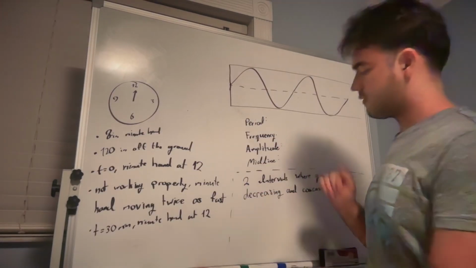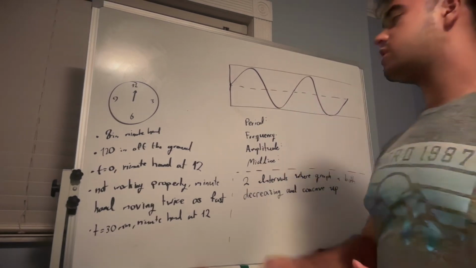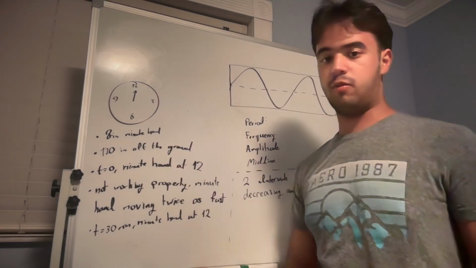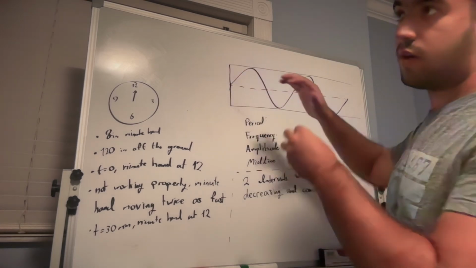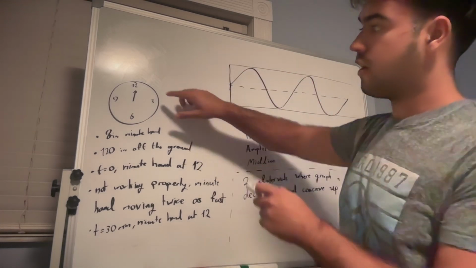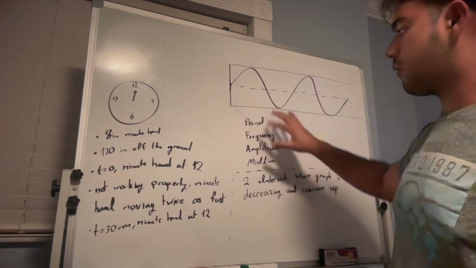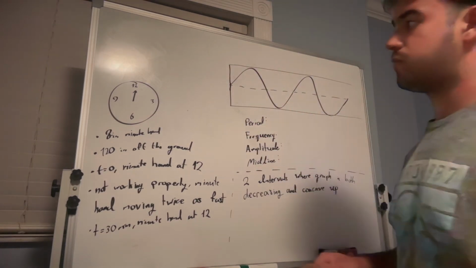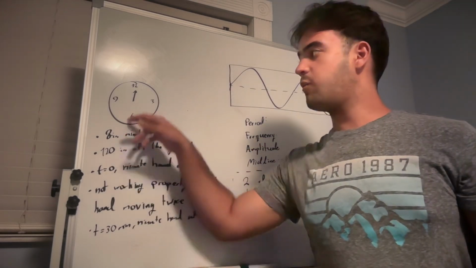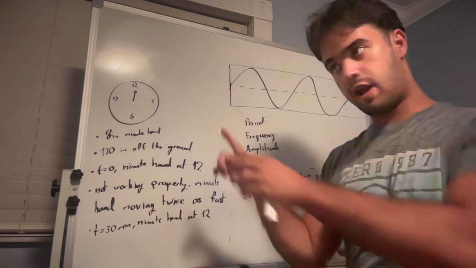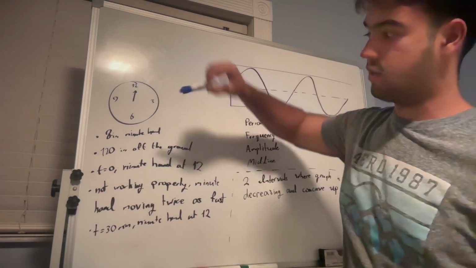So here we have a much different problem from what we've been working on typically, and what we can see here is that we have a clock in this scenario, and what we're going to be doing is defining the height of the tip of the minute hand using our function, our graph, our measurements. So the minute hand we have is 8 inches. The length of the minute hand is 8 inches. So from the center to where it ends, 8 inches.